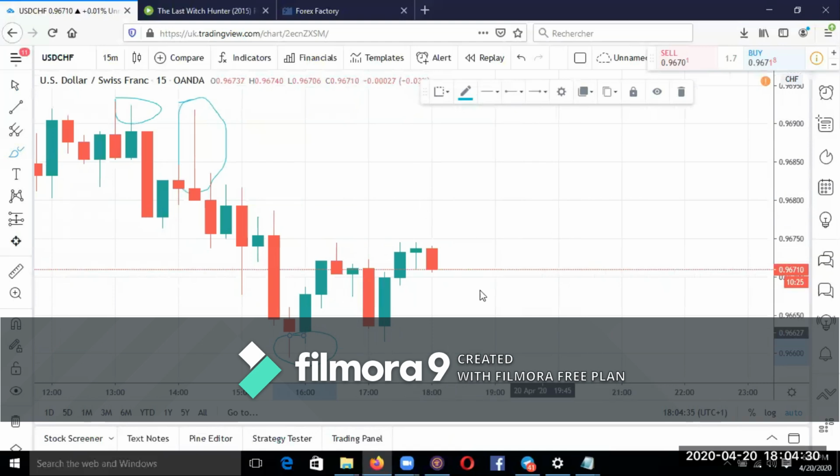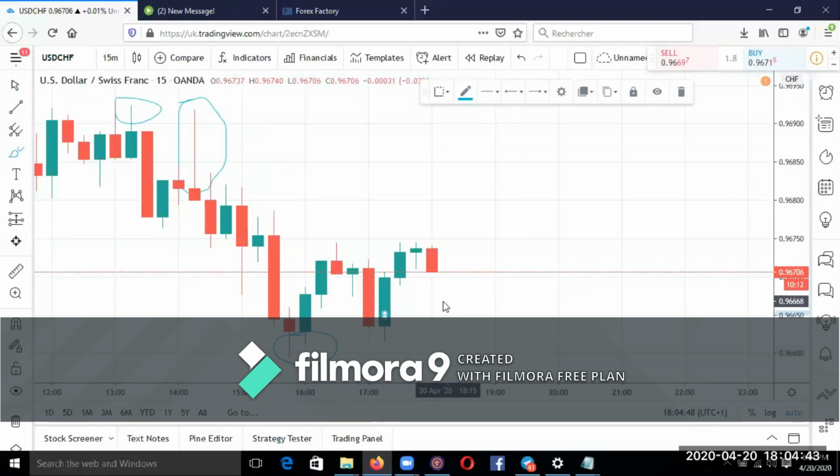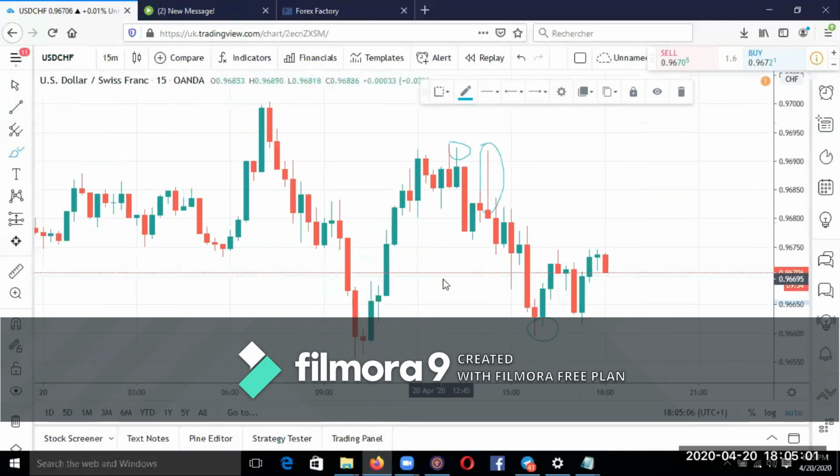These are candlesticks, and a candle is formed regarding the time frame at which you are. If you're on a 1 minute time frame, it means each candle contains 1 minute. If you're on a 15-minute time frame, it means each candle is 15 minutes. If you're on a 1 hour, it means one candle is 1 hour. And so on and so forth. That's how it is.